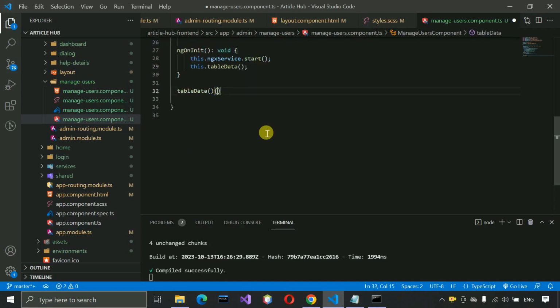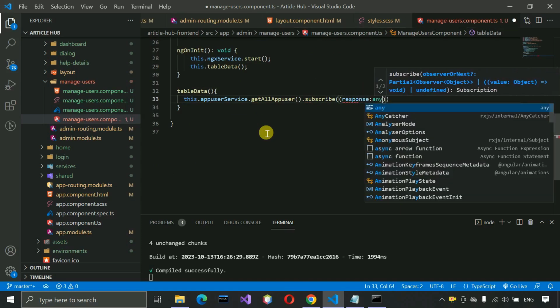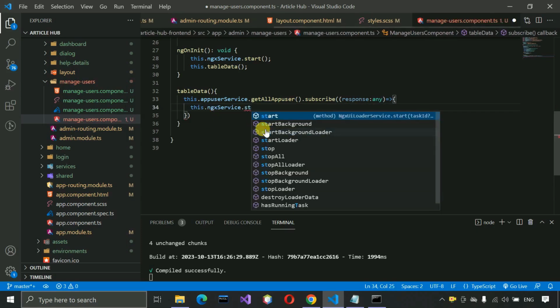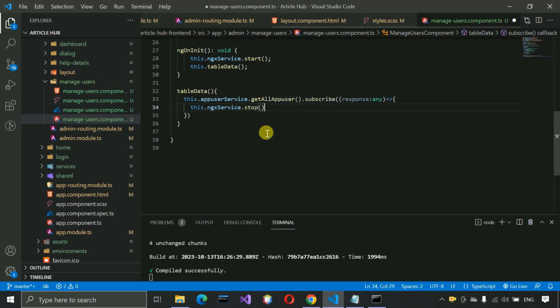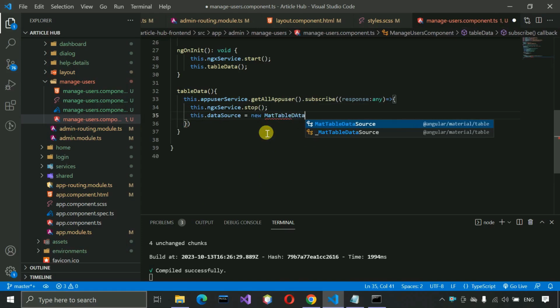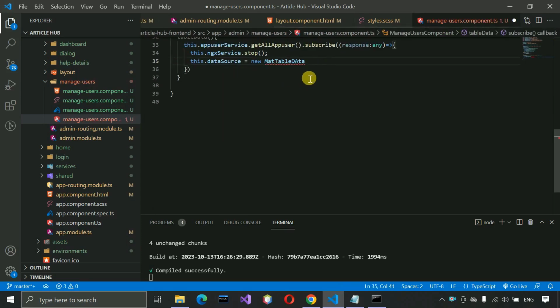Let me scroll this one, and here we need to write this dot appUserServices dot getAllUsers, and after that we are going to subscribe to that, and here response of type any, and here we need to write this dot ngxServices dot stop, and this dot dataSource is equal to new MatTableDataSource. It also needs to be imported, so first go with the first one.